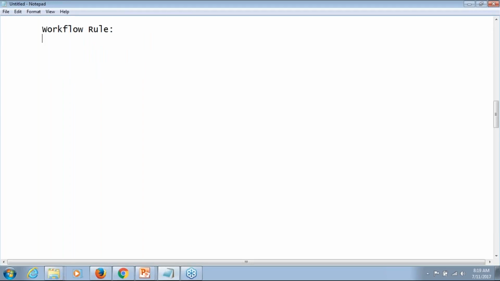Okay, now what is the workflow rule? Workflow rule will basically let you automate the stuff. It will allow you to automate some actions. All right. So workflow rule is used for, as the name says, workflow. So it is basically used for defining the flow of action. All right, and you can automate that flow. Okay, so now how does that work? So here, to define a workflow rule, you need to first of all understand what all actions it can perform. When I say it can automate actions, let's quickly understand what all actions it can perform.